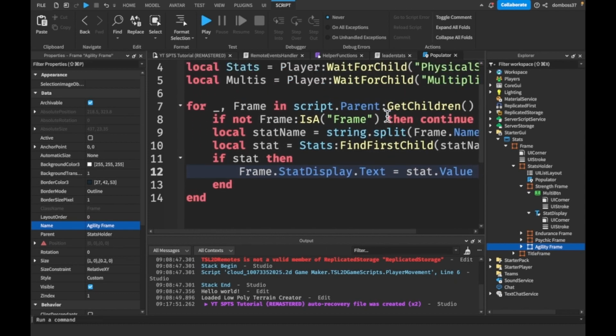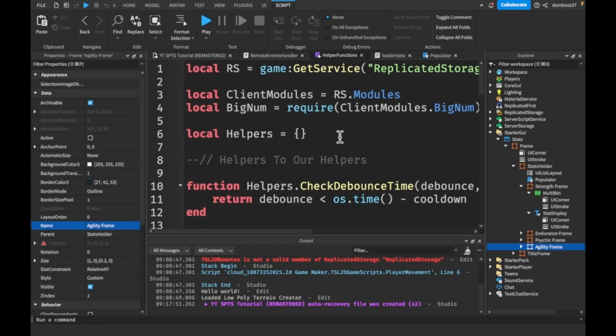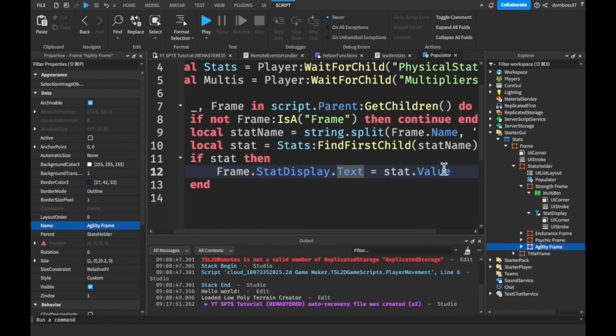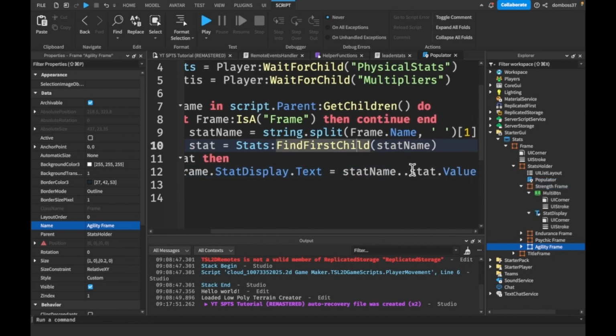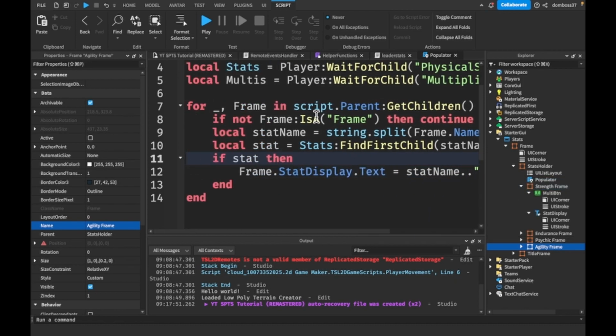I think that's all we want to do for right now. Alright, so stat.Value, or actually let's concatenate this with our stat name, concatenated with a colon space, stat.Value. Alright, so now this should fully populate everything, but that's not the only thing we want to do.